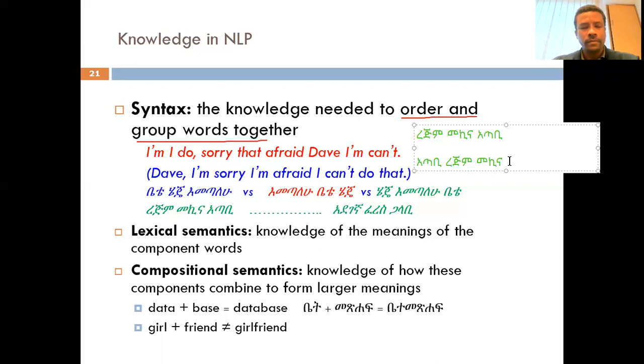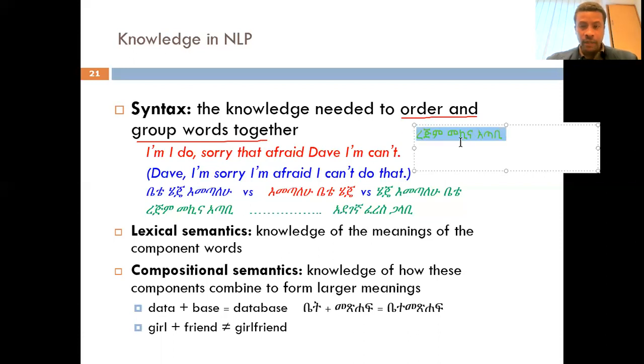Because the first one represents the person who is washing a very big or tall car, right? And the second one is just a random order, so it doesn't make sense. So it tells you that the way you order words is very important to communicate or to give a meaning.